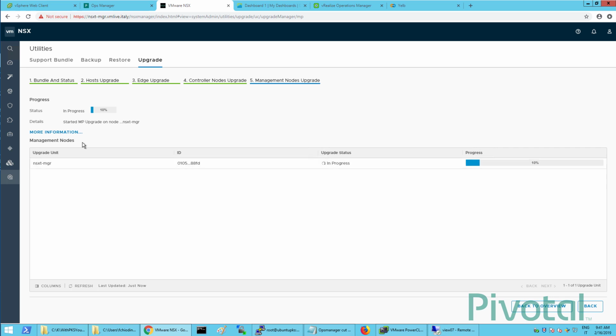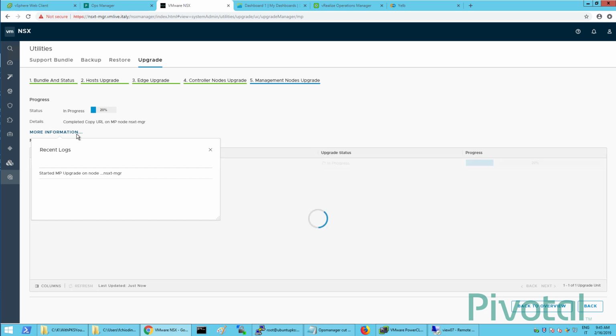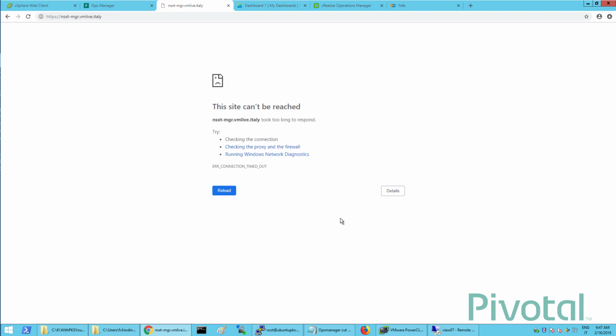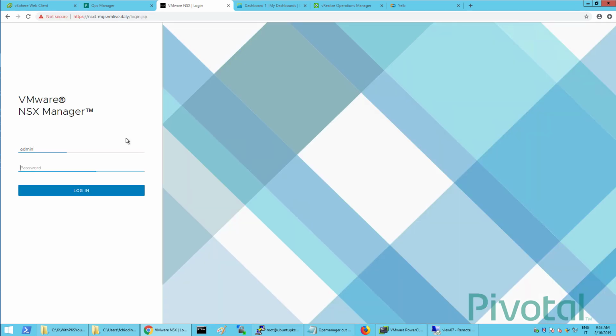And here we are waiting for the controller to finish the upgrade. The controllers are the ones where the packets are flowing. In my setup, I just have one. You may need more in your environment. So here I am upgrading the last part, which is NSX-T Manager. Obviously, for a while, the manager won't be available, but your network operation will not be impacted.